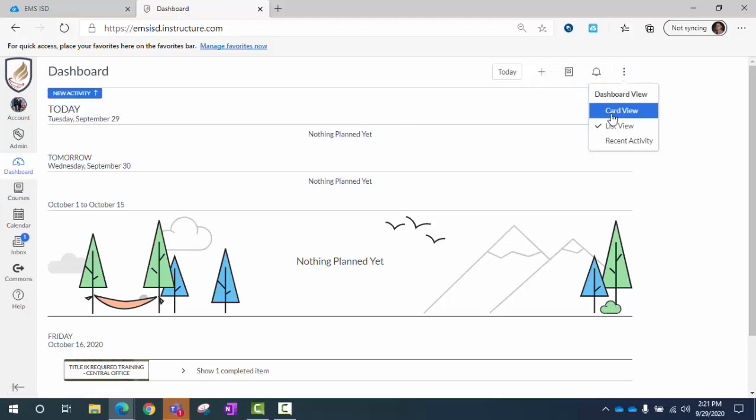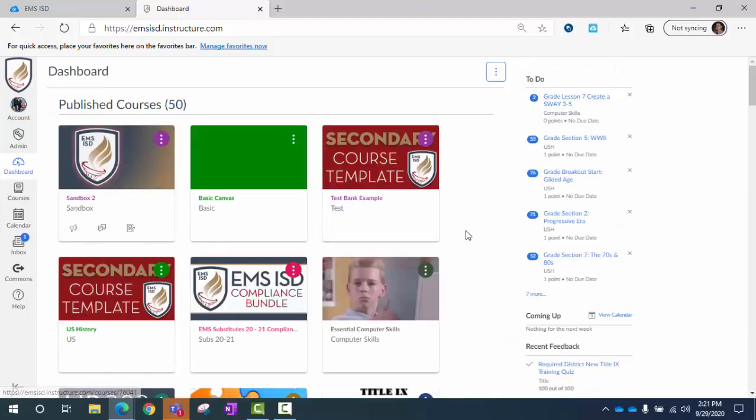So that's when the kid's going to come to you, and you're going to tell them, "Hey, remember, we already had that conversation about how you're going to leave your dashboard in card view. You're going to actually go into the course and take all the assignments and do everything like you're supposed to. Do you remember that conversation? Maybe you should do that instead." You get to have that conversation, and then everyone will be learning, and everyone will be happy.